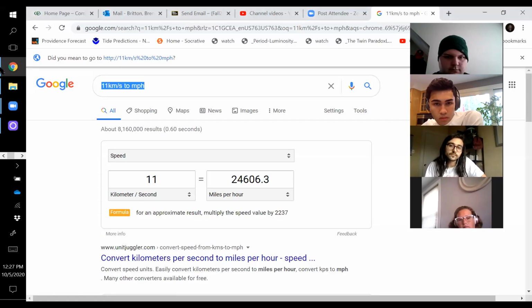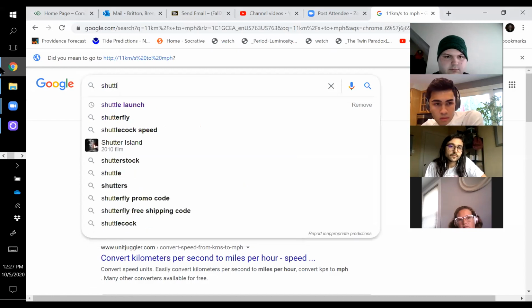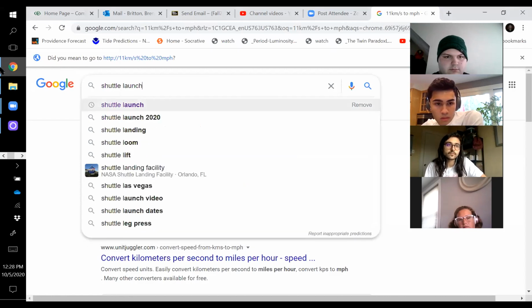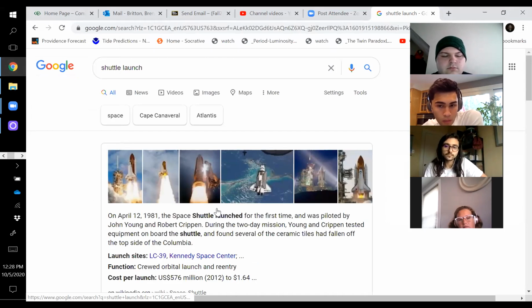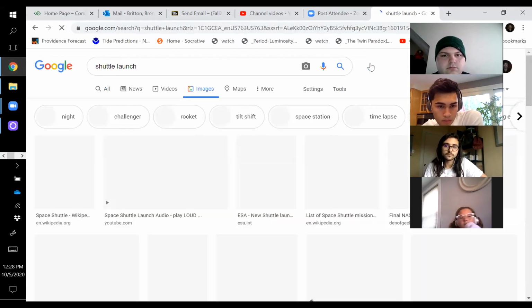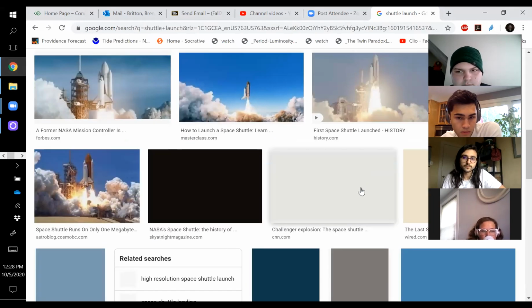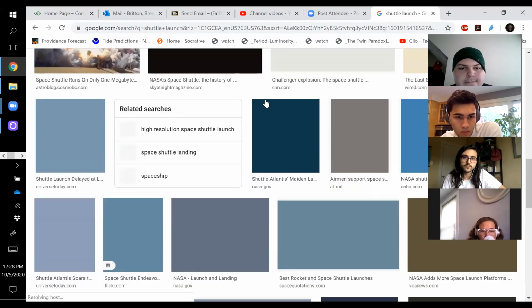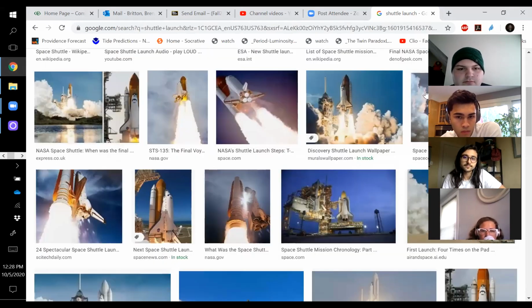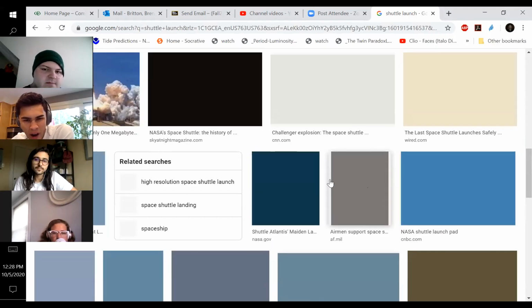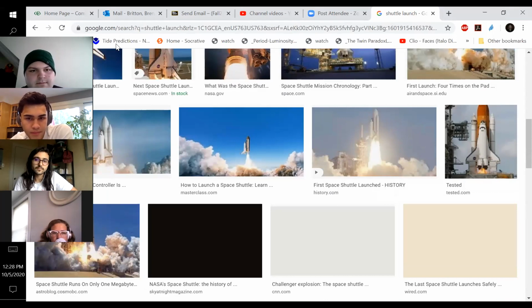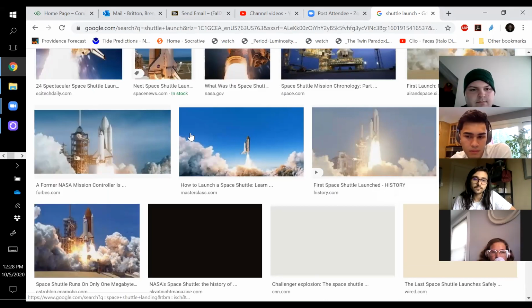And for this reason, when you guys watch rockets being launched from Earth, so let's just look at a shuttle launch. You'll notice that after, let's just see if we can go to images and get a cool high resolution image. After they fire the shuttle off into space, you'll notice the shuttles kind of curve or take a sort of left-hand turn over the Atlantic Ocean. Sorry, my internet's acting sucky today.